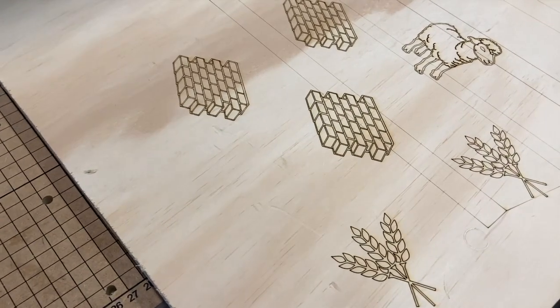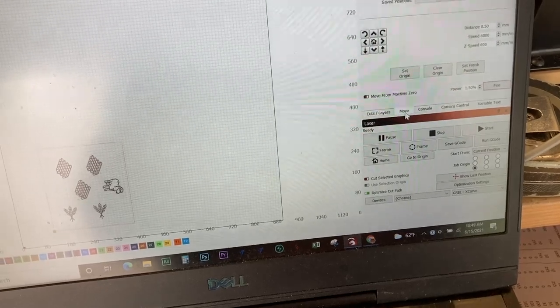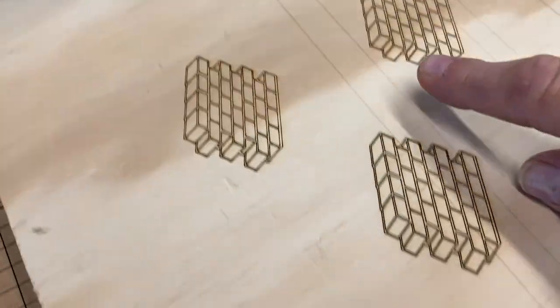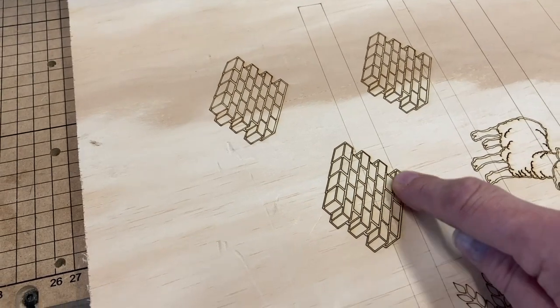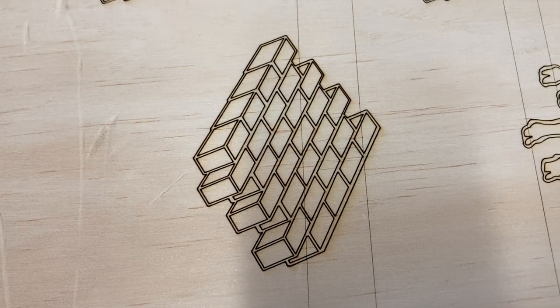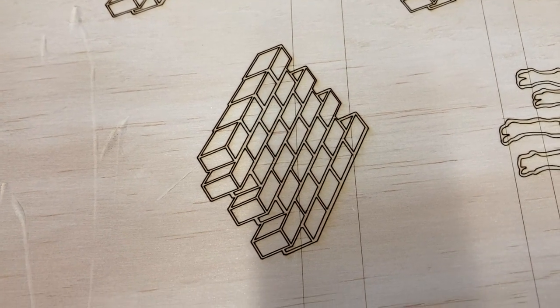So I have another interesting thing. While I was doing this set of bricks for my Catan setup, I went over here and I went to move, and a screen came up that said increase or decrease speed, increase or decrease power. So I started decreasing the speed during this engraving right here. Halfway through, I made it slower and slower and slower to where it was barely moving, but the line size, the burning line, did not change at all. So I'm wondering why that is. You would think that it would get darker and deeper since it was still at 100% power. So I still have a lot to learn, but things are getting better.